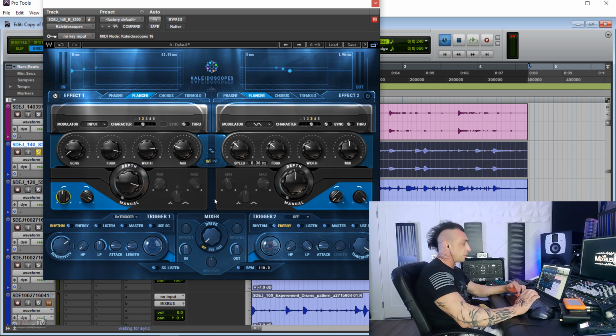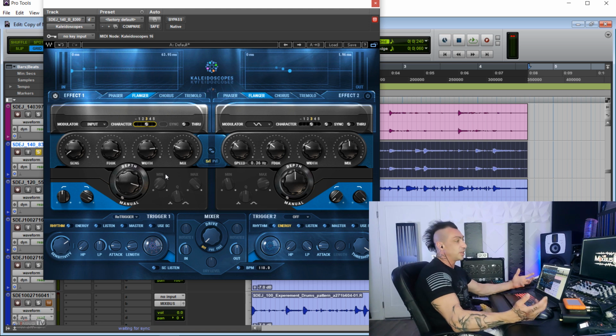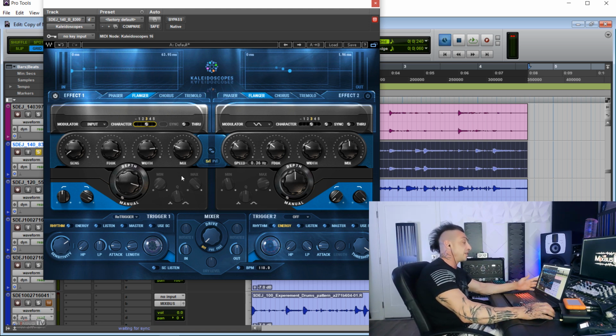You can automate, you can copy the tracks and start chopping these kind of effects. All of that with so many options for tone with the character mode. And you know you're using modulation effects that have been used in legendary records since the very beginning of, we can say, recorded music.